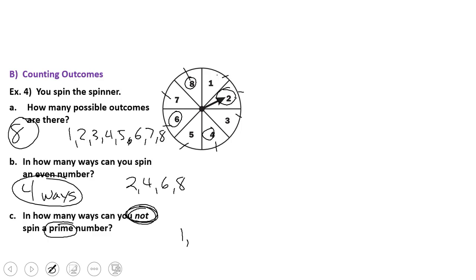Is 2 prime? Yeah, 2's prime. Is 3 prime? Yes, 3 is prime. What about 4? 4 is not. How about 5? 5's prime. How about 6? 6 is not prime. 7, that is prime. 8, not prime. So there's 4 ways.